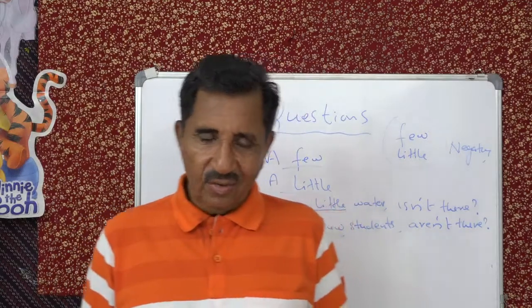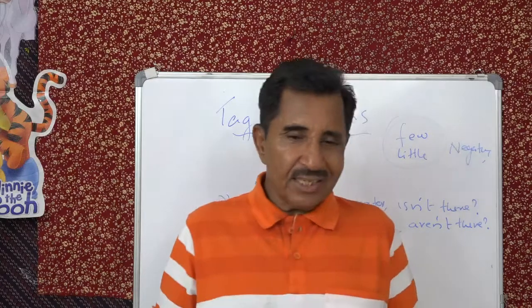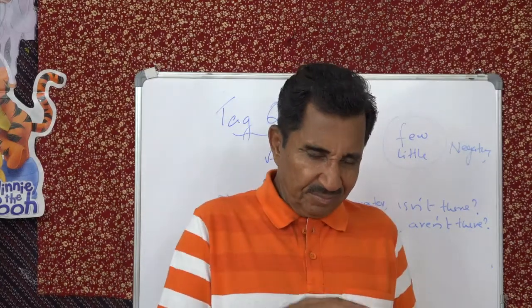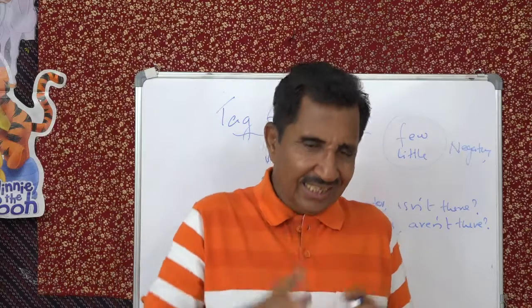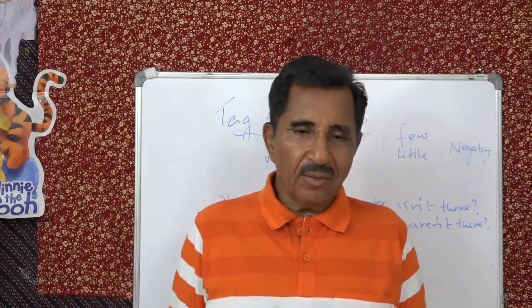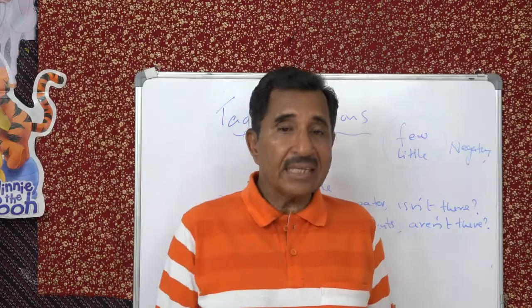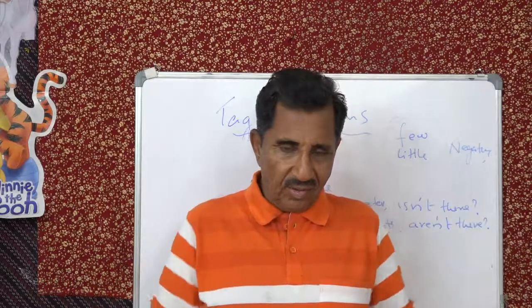Clear? Yes. What should we do tomorrow? As a mini project, you can generate 25 to 30 question tags in positive as well as negative, with nouns, with pronouns, with there and it. Then we will have covered the whole thing.